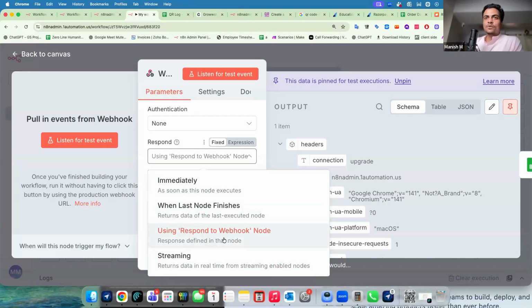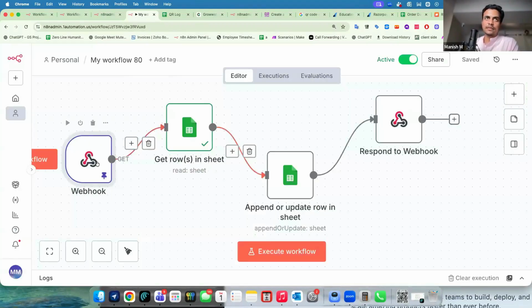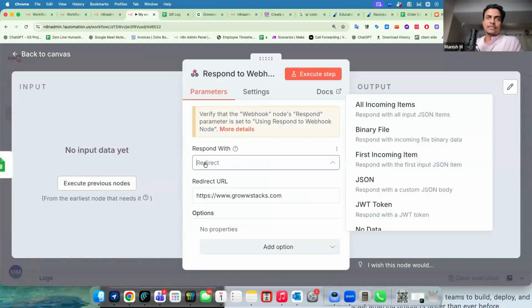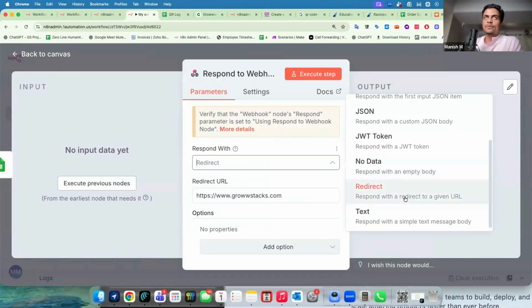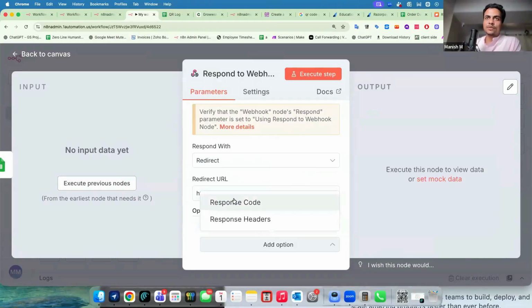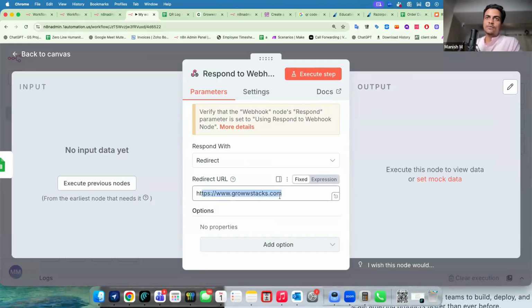Now, this gives us control. If someone is sending us a request, how do we want to handle it and respond whatever we want to this particular inbound API call? So we applied a respond to webhook node, and we said we wanted to simply redirect this person, or whoever is sending us a request, to this given URL. And there can be plenty more options over here. We can give them a response code, like 200 or 400. Whenever you make an API call, you generally see 400 as an error, 200 as a successful API call, and so on. And we can even send some sort of headers. But essentially for now, this is more than good.